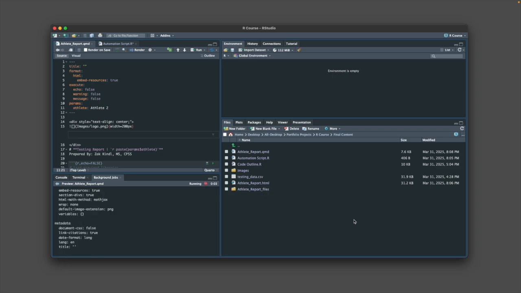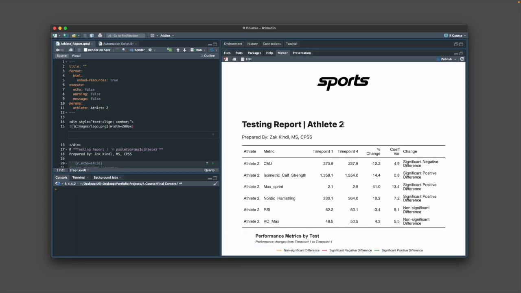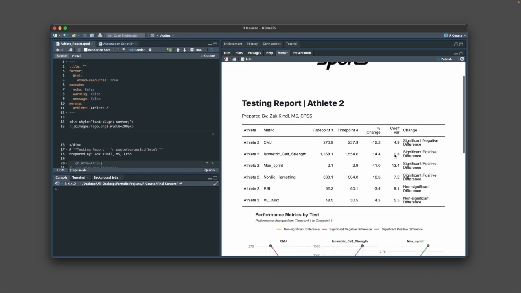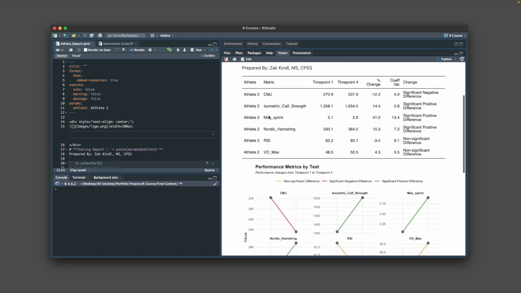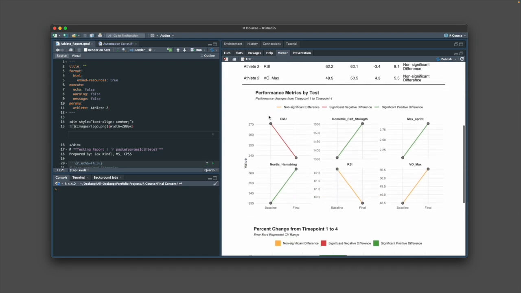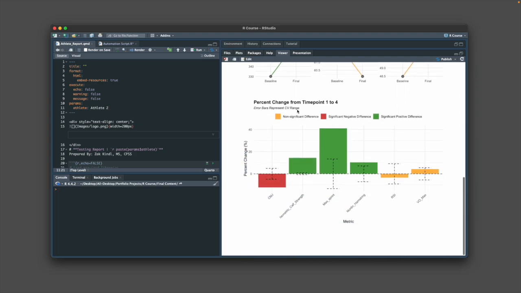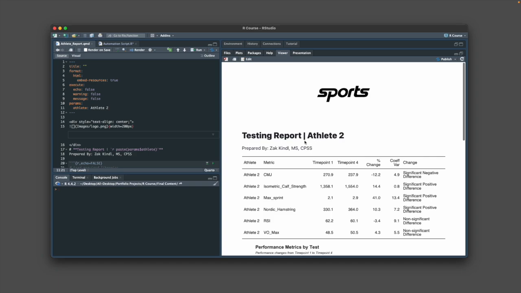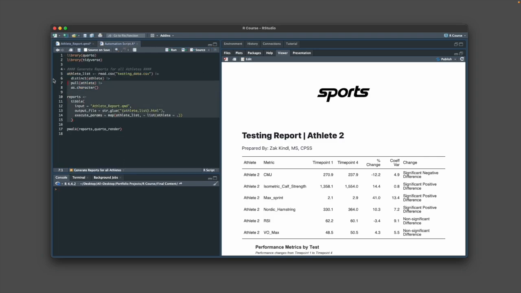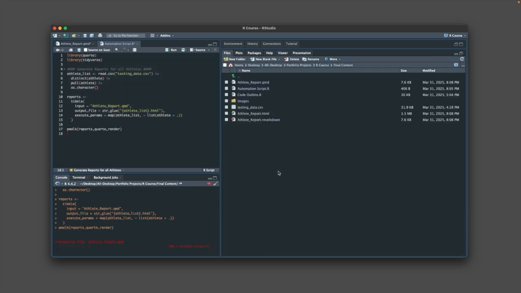And in a few moments, we'll get a really nice report here that's specific to a certain athlete. It has specified time points, different change values and statistical values, as well as a variety of those test metrics we saw earlier, and then some really nice visuals that will be easy for our performance staff to interpret. Now this is great, but it's only for one athlete, and if I wanted to create reports for the entire team, it could be really time consuming if I was sitting here changing each value or name one by one and saving it. So what we can actually do is, with a little bit of code here, we can fully automate that process.